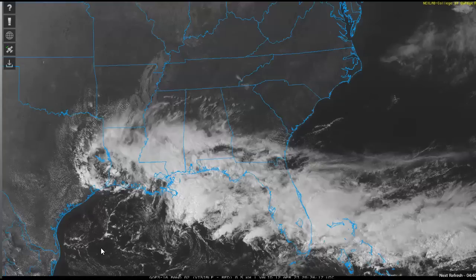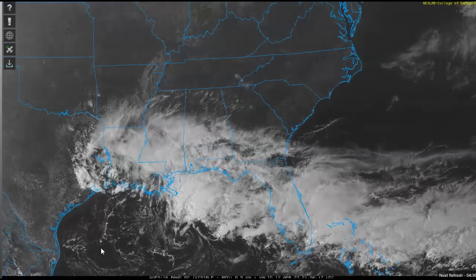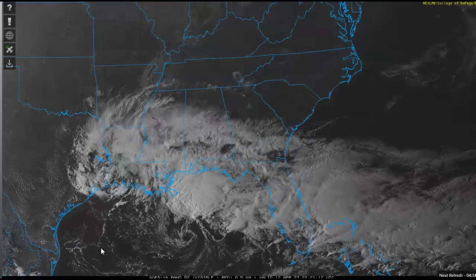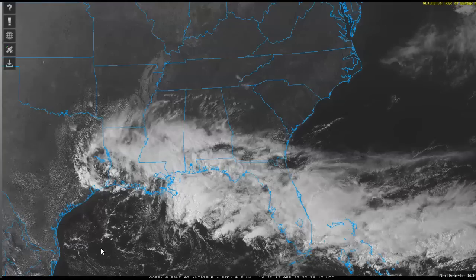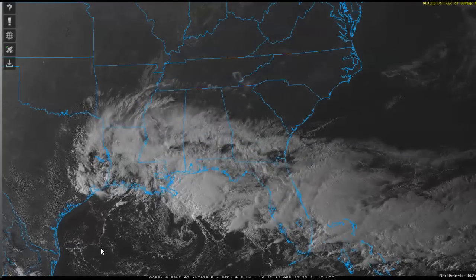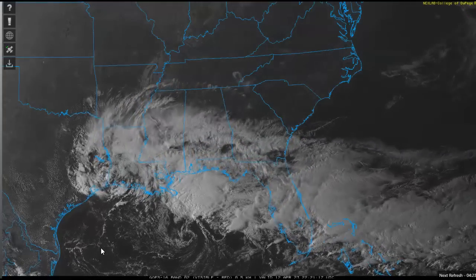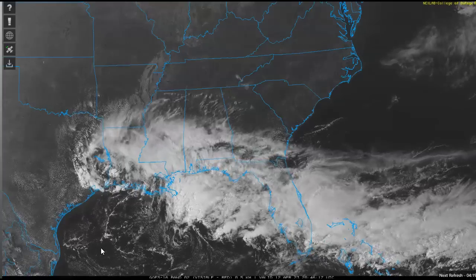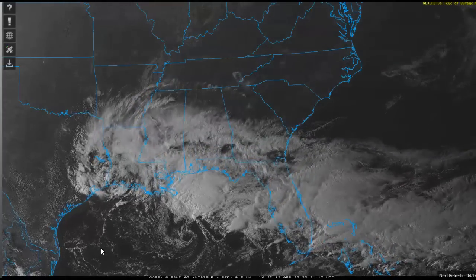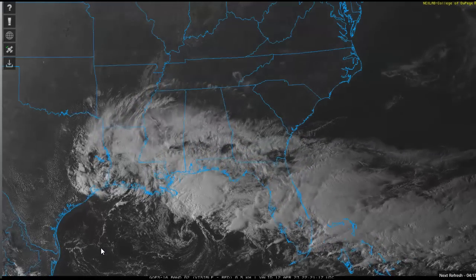The higher clouds, if you notice, all our friends in Louisiana, New Orleans, all the way through Mississippi, Alabama, Florida, the heavier clouds are still out. Now, coming into Mobile Bay, you're probably starting to see some of that moisture now, possibly up the mouth of the Mississippi River. But that's just getting started, so prepare for that. If you got pets out overnight, you're going to start seeing some moisture. And you notice those coastal flood watches and warnings.